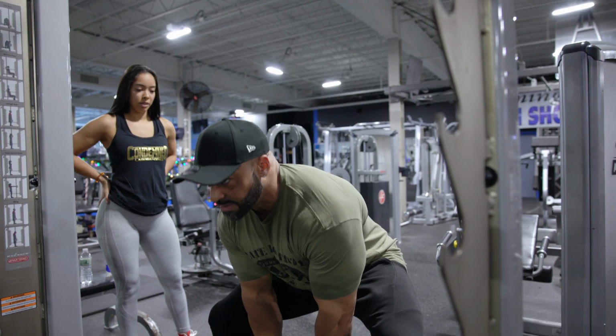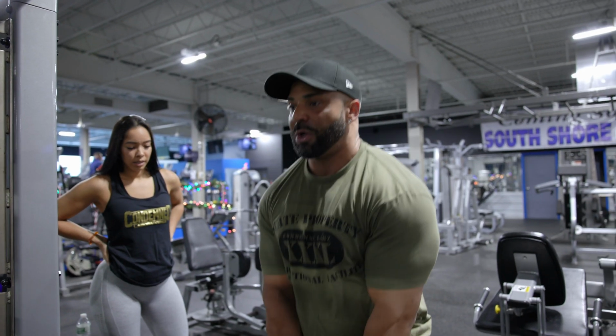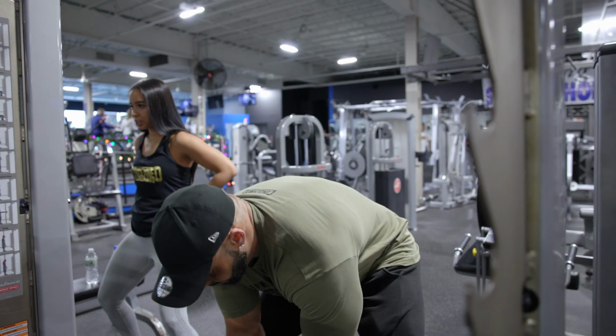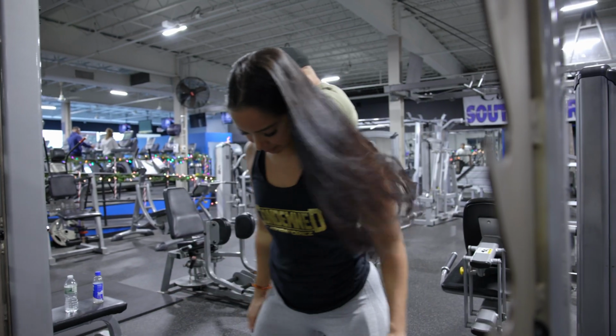Most people like to do this, which is fine, but you're not gonna activate the glutes as much as you're gonna get hamstrings and lower back. So you wanna keep your back straight, chest up, come up, bring the hips forward, and squeeze at the top. So basically your knees are also kind of like more forward. Yep. So you're gonna hinge your hips forward, you're gonna abduct fully, and bring your hips completely underneath you throughout the movement.